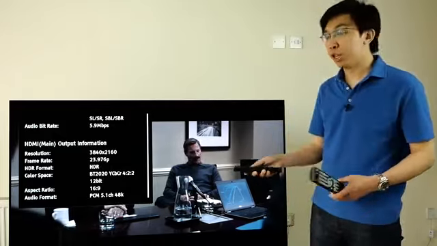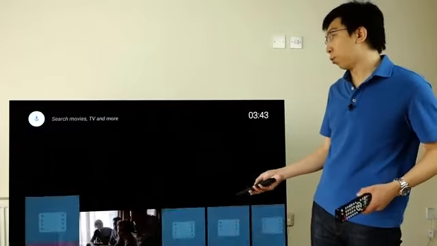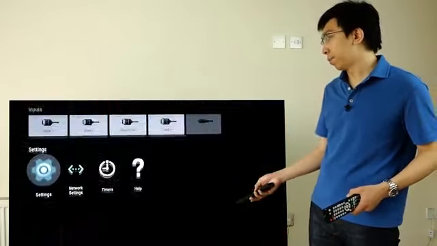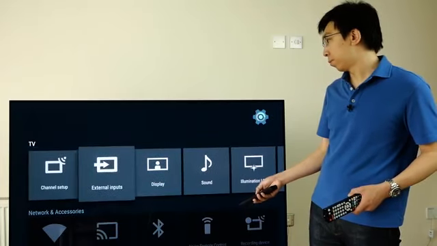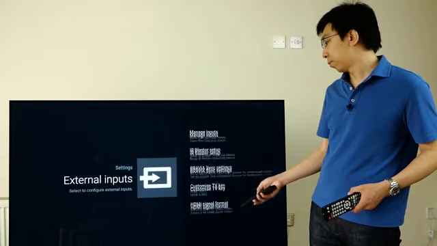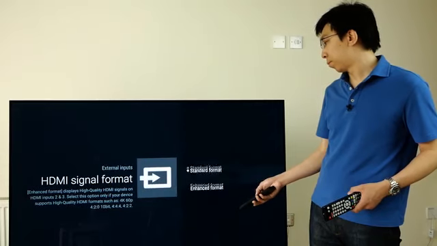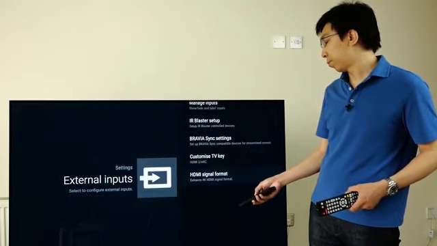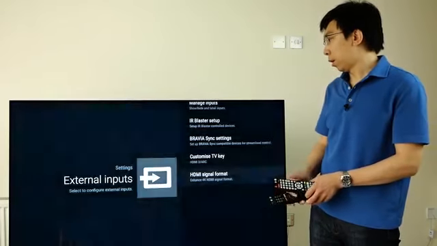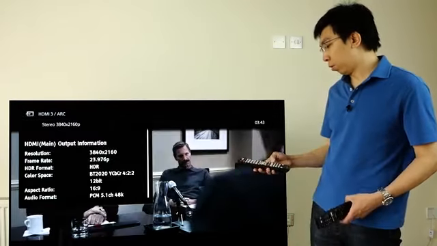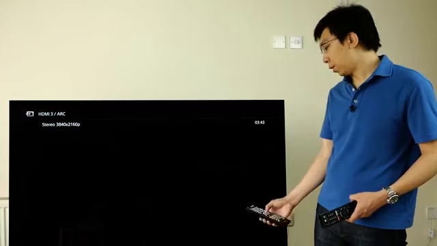But if we change HDMI signal format to enhanced, and then we'll need to stop and start the disk again.